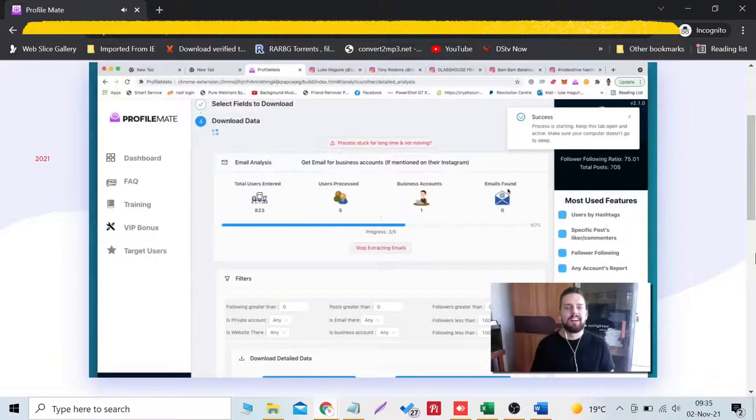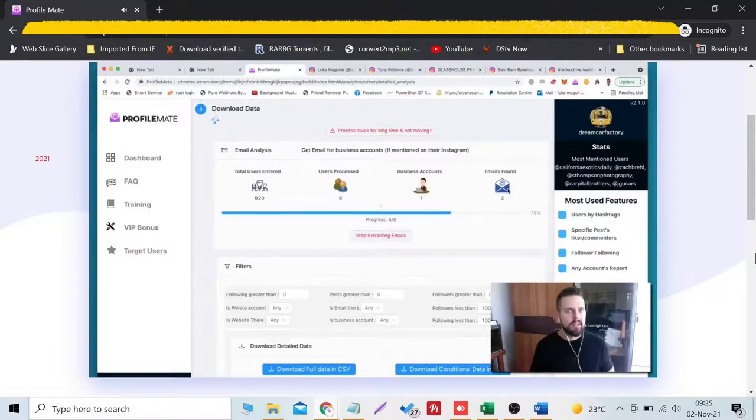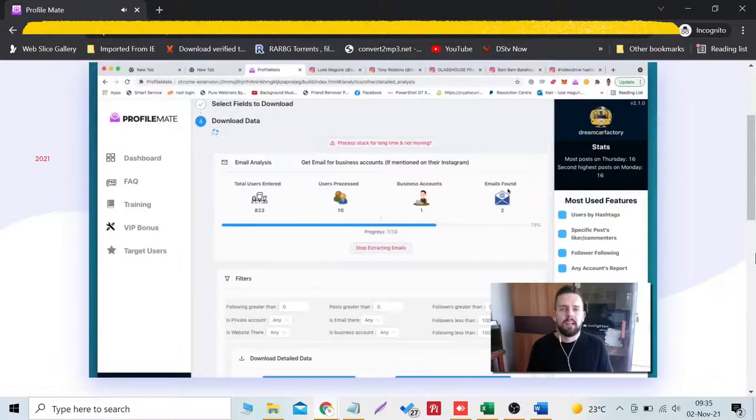It's pretty insane. On average, 1 in 10 users have their Instagram account email as public. So what does that mean? It means that 1 in 10 users, so out of 100,000 people, about 10,000 of those users will have their email address public for you to contact them. They're giving Instagram permission because they want to be contacted by their followers and people that view their profile, right? So we are ethically allowed to actually use that email and legally allowed to use that email because they want to be contacted. It makes this just an absolute no-brainer.